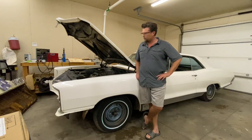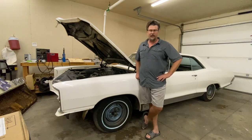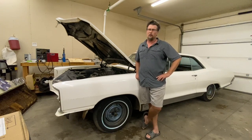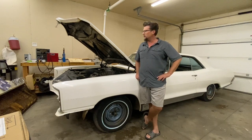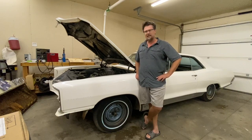I've replaced all the rubber parts of the engine, and there was no thermostat in it, so that kind of tells us maybe there was some overheating problems at some point, but we're going to find out. I took it out and just drove it around the property yesterday and found out it has a Positrac rear end, safety track in Pontiac speak. So that's kind of neat.